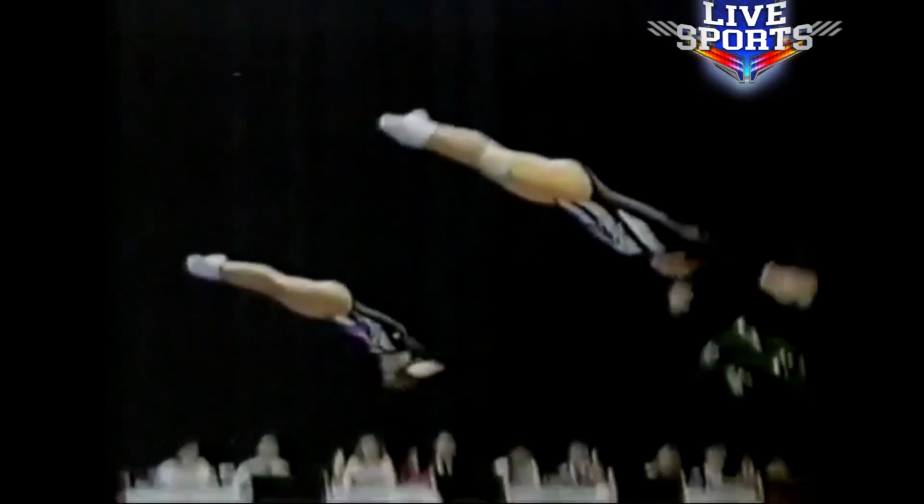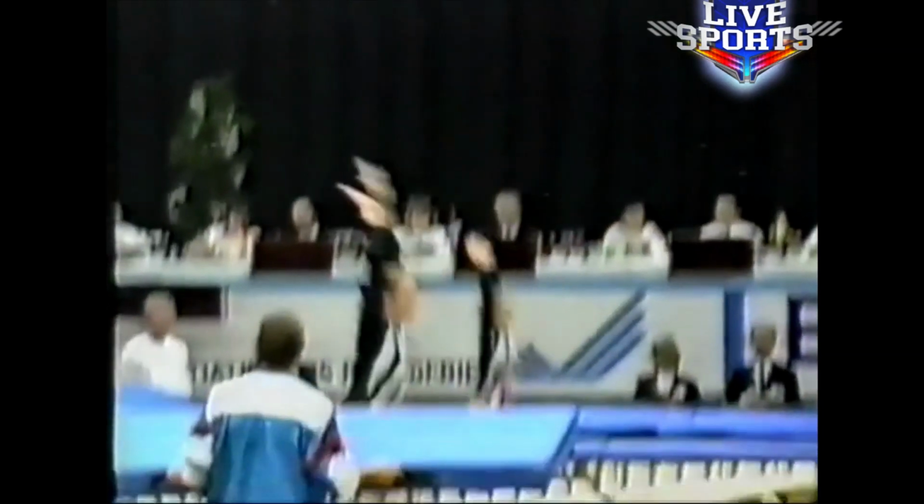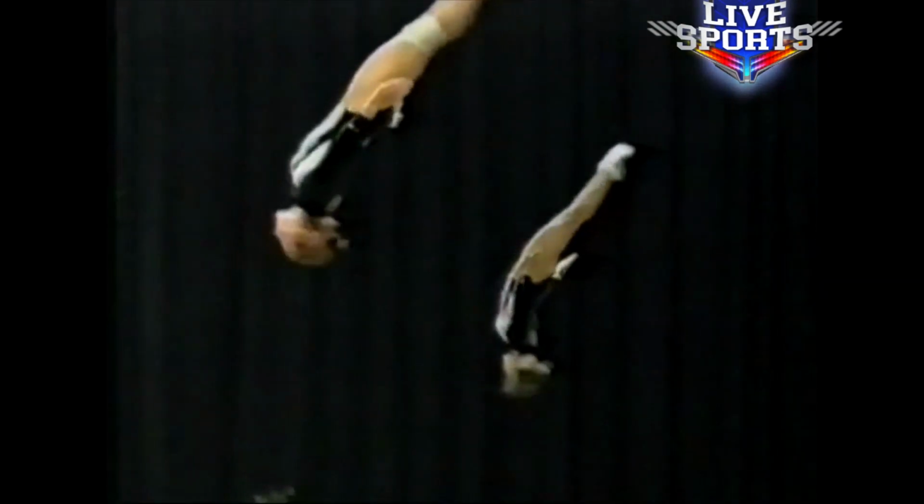Two 1 3/4, perfectly synchronized opening. There's two half-out pike, that's the double somersault with a half twist in the out somersault. Two beautifully synchronized straight backs.